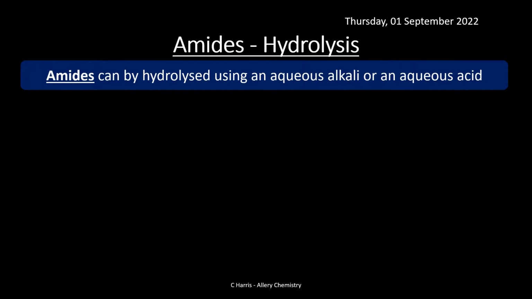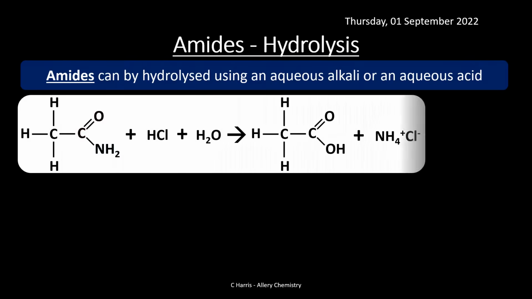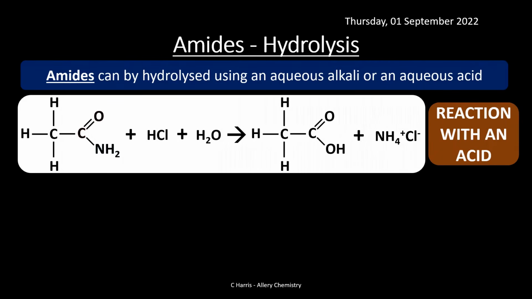Okay, so amides, they can be hydrolyzed using an aqueous alkali or an aqueous acid. So hydrolysis is basically the breaking of a molecule using water. Okay, so you're using aqueous-based, you can use alkali, so base hydrolysis or acid hydrolysis, but they're obviously all dissolved in solution. So here's your amide here. Okay, this is broken down using an aqueous solution of acid. Okay, so aqueous acid, and if we do that, we produce a carboxylic acid plus ammonium chloride. So this is what it is if you react it with an acid.